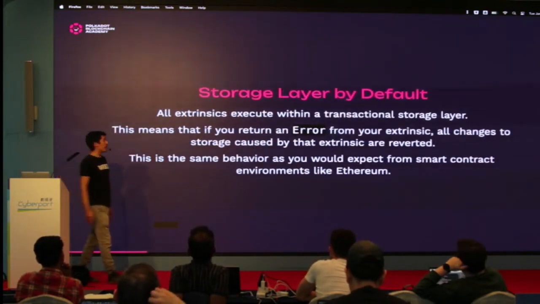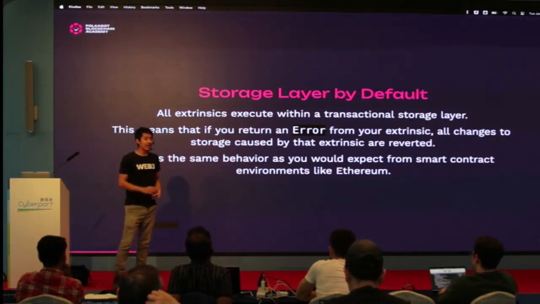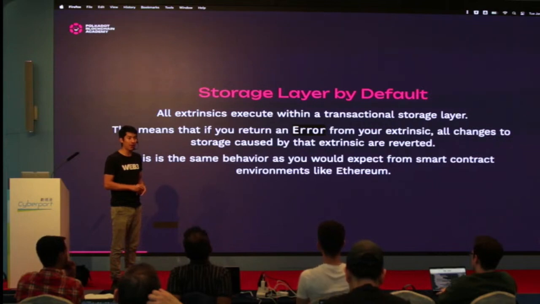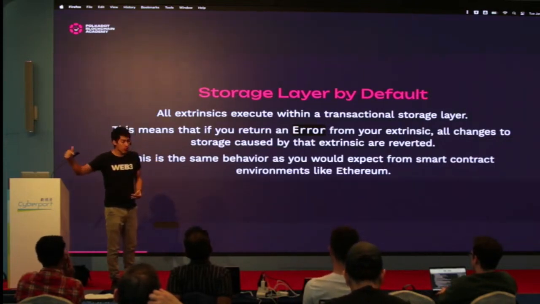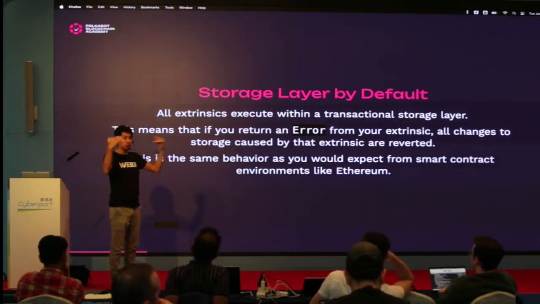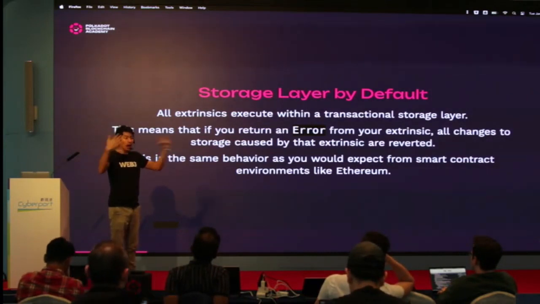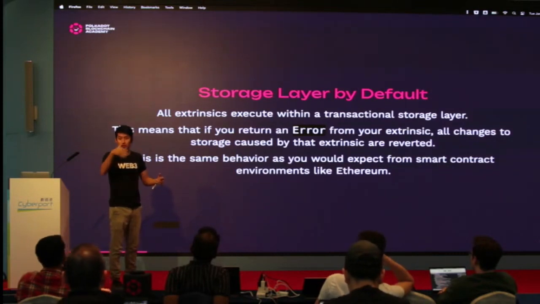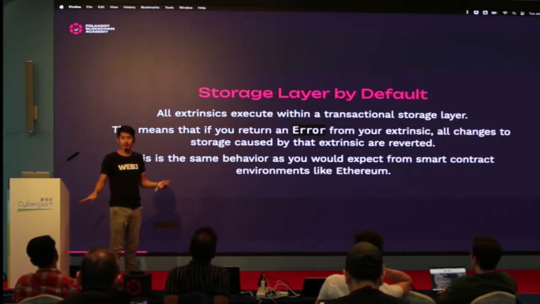And then in Substrate, we have storage layers by default, right? So in Substrate, there's always going to be a storage layer above the overlay. We always spawn one when you do an extrinsic. So whenever you submit an extrinsic, or you write any new call, we spawn one storage layer for you. And then if that call fails, we unwind any changes. So that means when you're writing an extrinsic, you can actually write to storage, do all these things, and if there's an error at the end, none of those changes will be propagated, right?